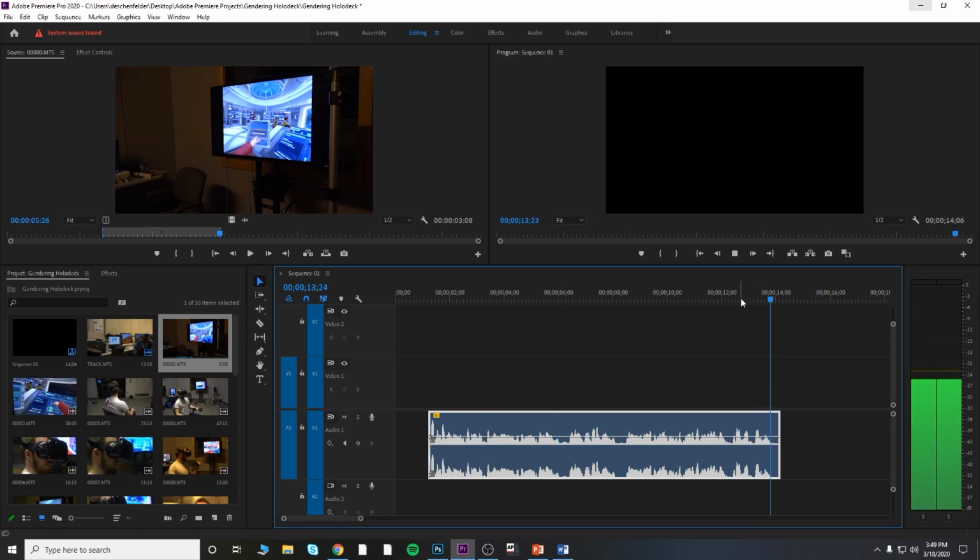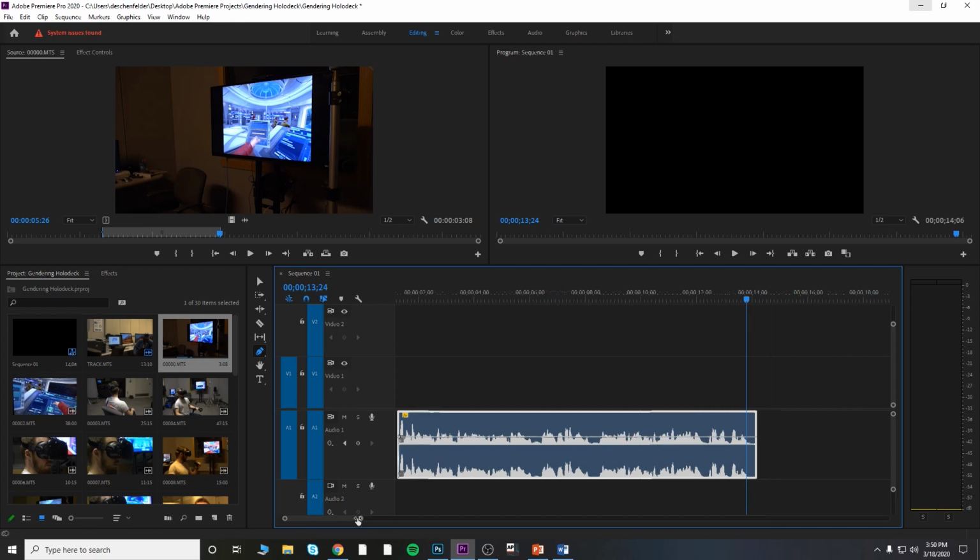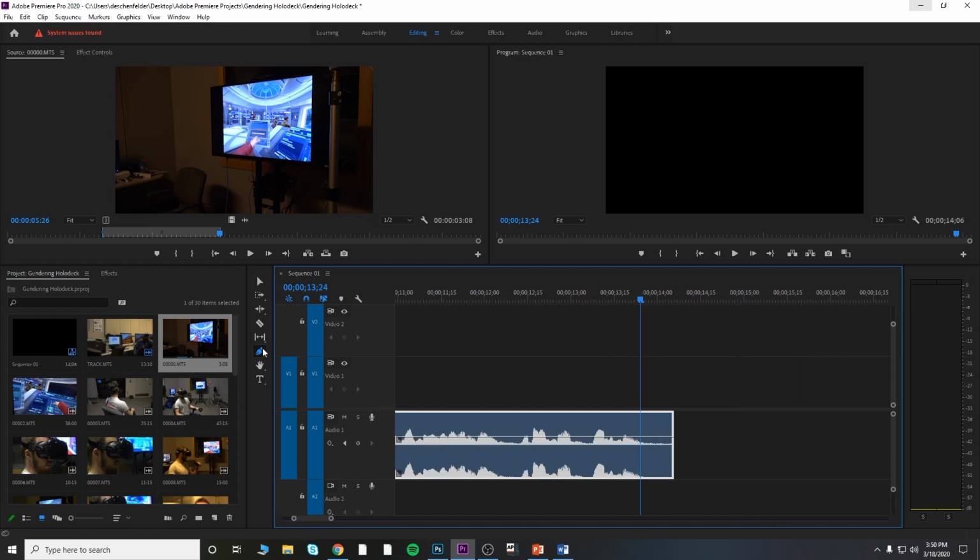Now we're going to go to the end, and I'm going to get to the end of this bite. Bridge crew. I'm going to take my pen tool. I'm going to zoom in, by the way. Take the pen tool. Put 2 dots on there. I'm going to take my selection tool and lower it. And let's put it back here and listen to it.